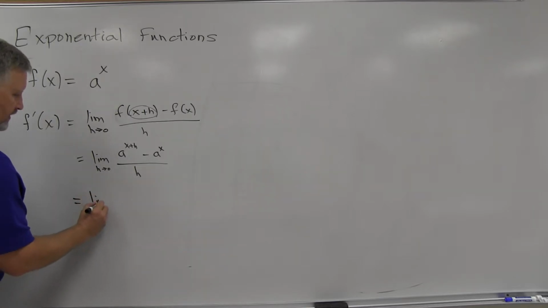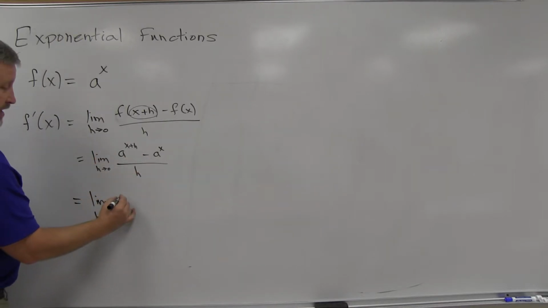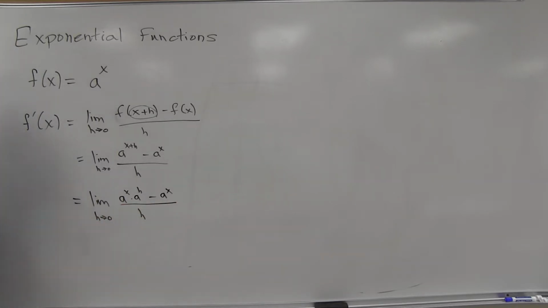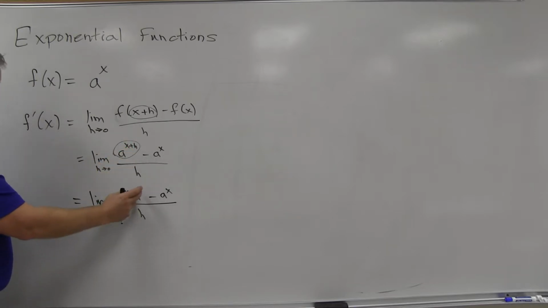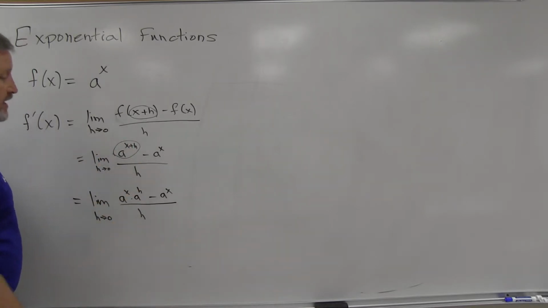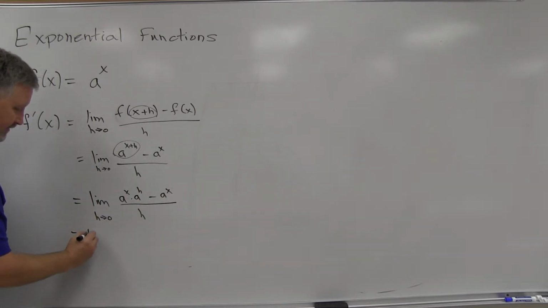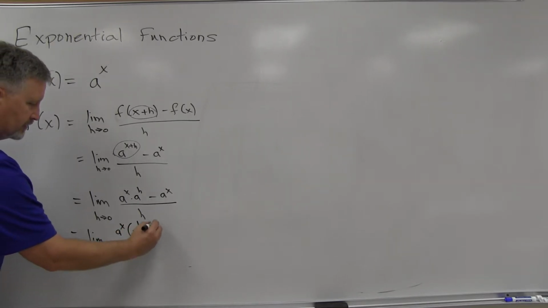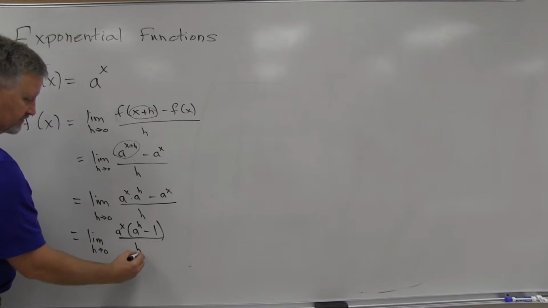But here's what we can do. Actually, it turns out a to the x plus h we can write this way. See what I did there? I just wrote a to the x plus h as a to the x times a to the h. Usually we go the other way, where we add the exponents, but we can break it back up if we want to. The reason you do that is because notice then I've got a factor of a to the x, so I can factor that off. If I factor a to the x off, that leaves me a to the h and then minus 1, kind of a placeholder there.